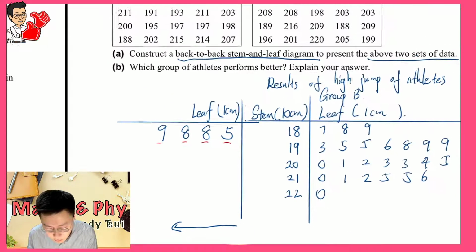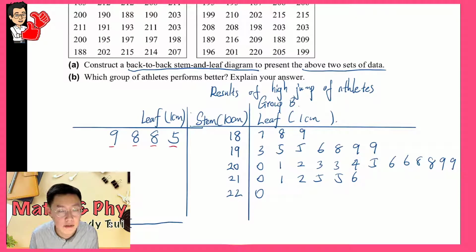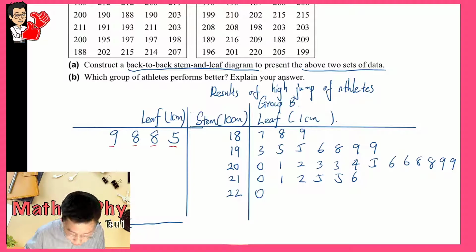Okay, so we also do it with the same method, however this time we arrange the data in, maybe you can say, descending order, or maybe you can say we start from the right-hand side to the left. The smallest one is at the right-hand side and the biggest one at the left-hand side. I hope that you can do it by yourself. And now because of the duration of this video, I want to copy the answer for you.